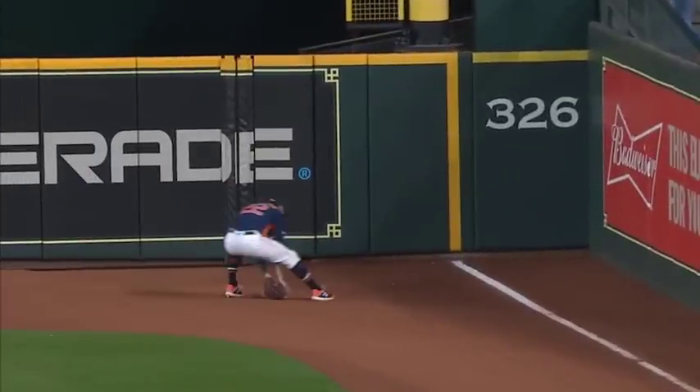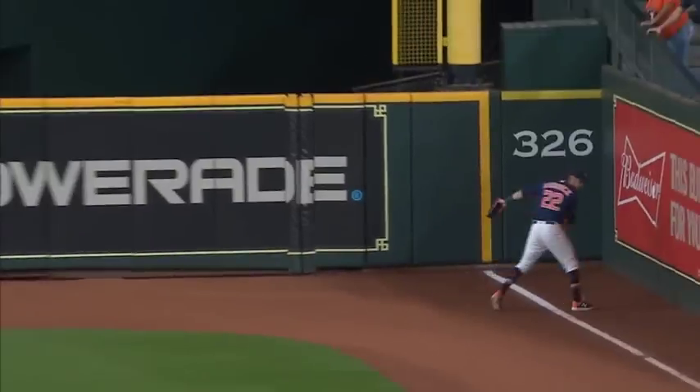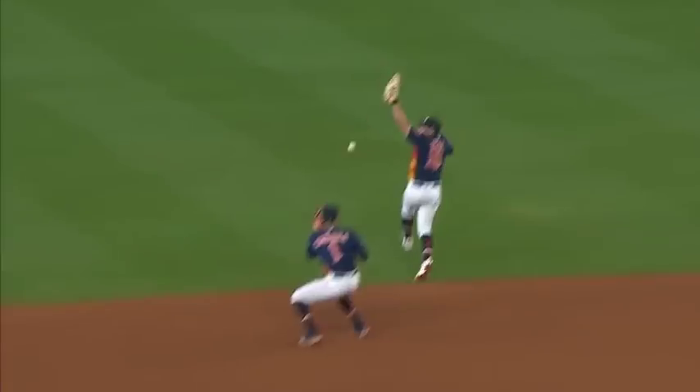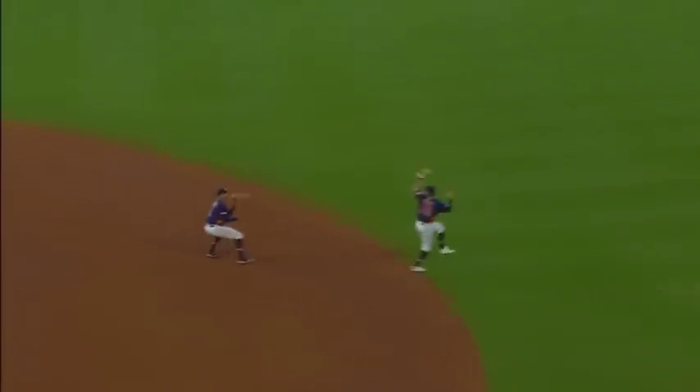It's his home ballpark so he knows exactly where to play this ball off the ricochets and the walls. He just wings it without even really looking — he's got the arm strength, just get it in, it doesn't have to be perfect. As we see here, he overthrows the first cutoff man. I don't even know if Correa should be getting this ball by design, because this is what he does. Look at that — he even flinches because he loses sight of the ball at the last second, and then just whips it. Correa should get that ball all the time.